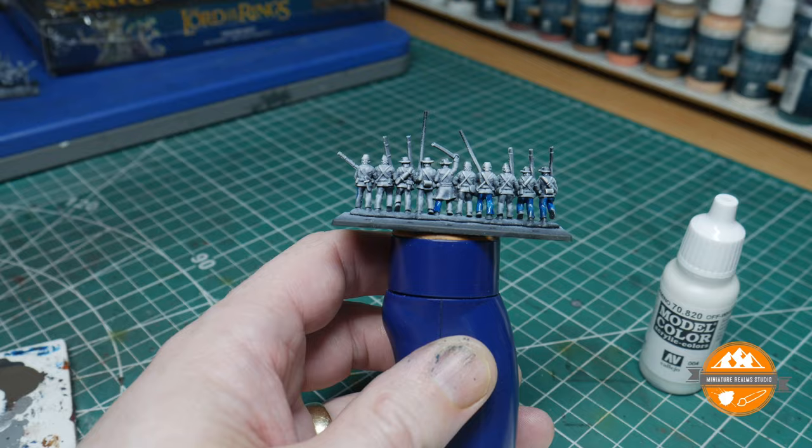Standard. So this is Contrast Black Templar. A bit more Agrax Earthshade, and this guy here can have that colour. He's very regular.